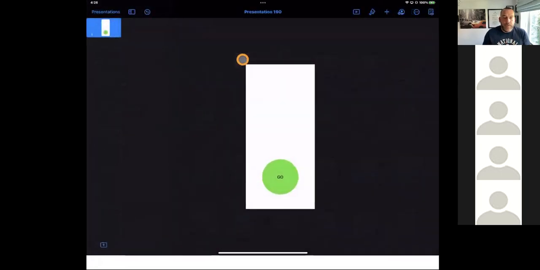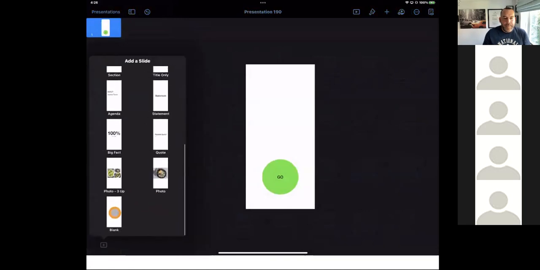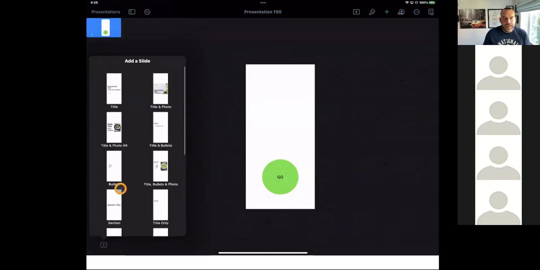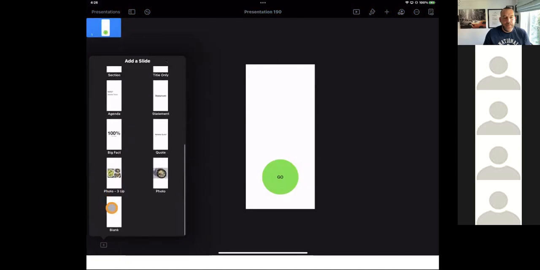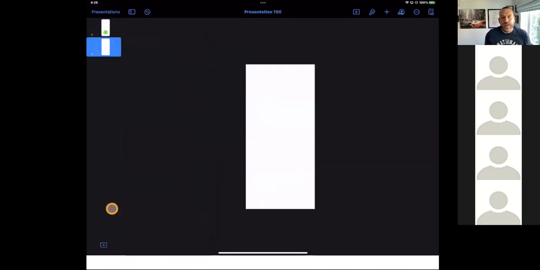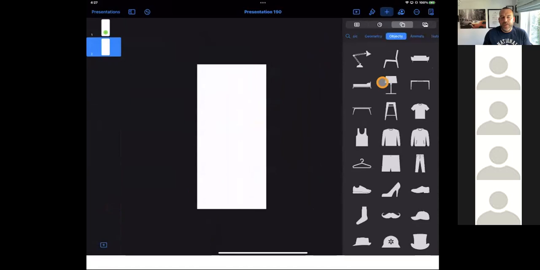So this is exactly what we do here. If I add in a second page, I'm just going to choose a blank page at the bottom, but I could change any of these as design pages if I wanted to have one with images and text, etc. But I'm just going to choose a blank one just to show you the function of this and how this works. So this page now may well be the menu page. So on here, let's imagine we're doing an app about clothes. So let's just use some of those shapes and put some clothing on the page.